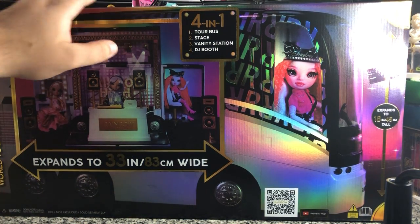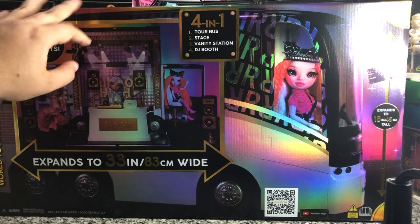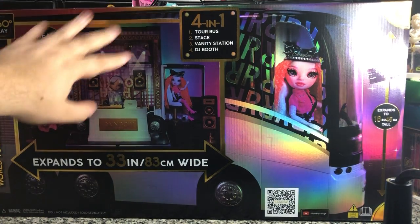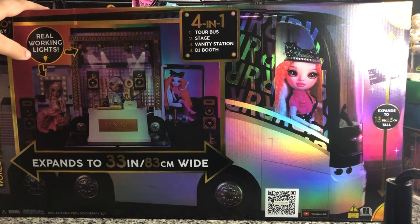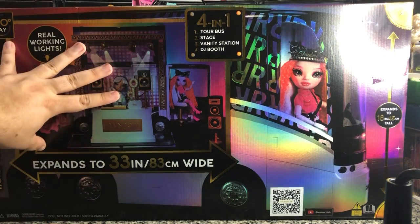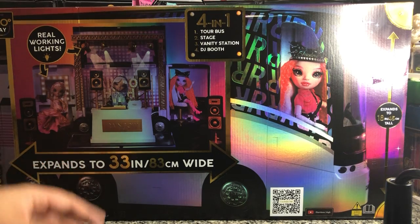I picked it up today at Target for $74.99 because right now Target is running a 25% off one toy promo through the 12th of November. So you'll actually be able to get the $100 tour bus for $75 if you get it in stores soon. Now at $100, I don't know if it's going to be worth it. I picked up the house for under $100, and I waited until it was under $100. The only reason I bought this today was because I could get the 25% off, and I figured it'd be good enough to get the video out for you guys.